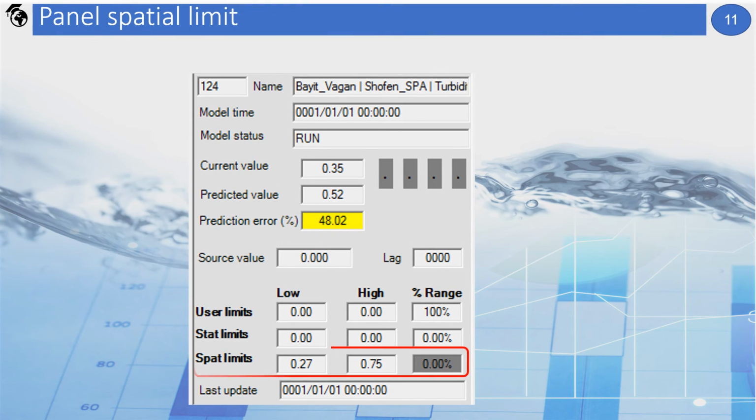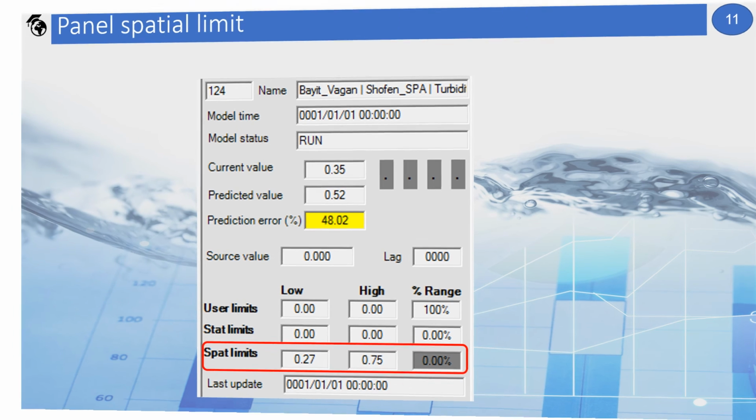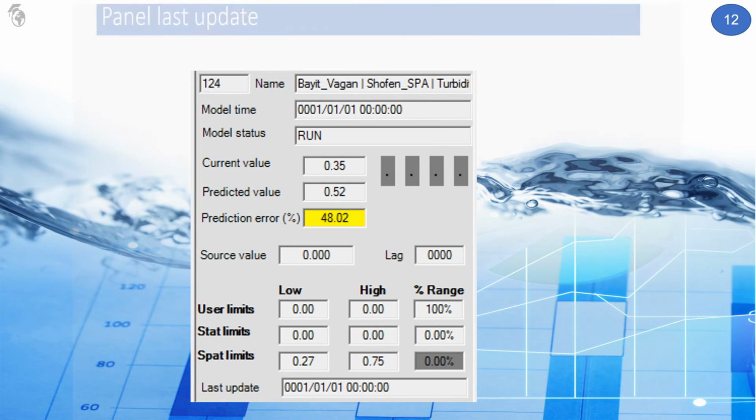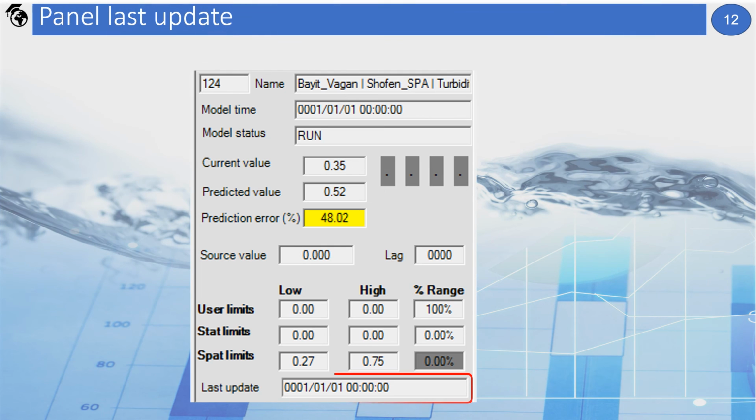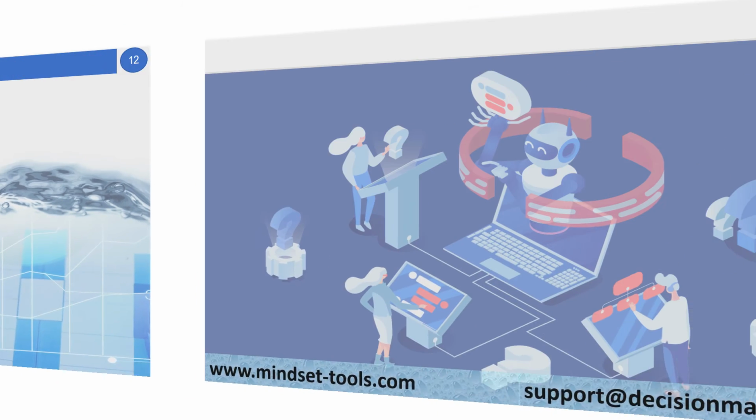The final line shows the spatial boundaries, which are the expected boundaries for measurements by the spatial model at the target station. Typically, when the spatial model acts as expected, the spatial restrictions reduce this value to 1/3 or 1/4 of the statistical boundaries. This action further enhances the control capability with the spatial model. The bottom field is the update time field. This field indicates when the current pair was calculated in the spatial model.